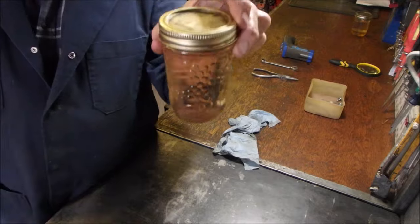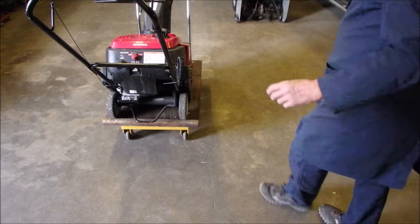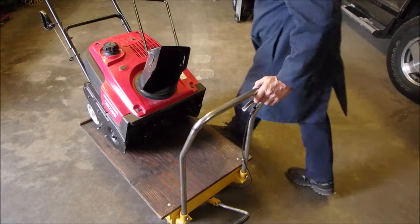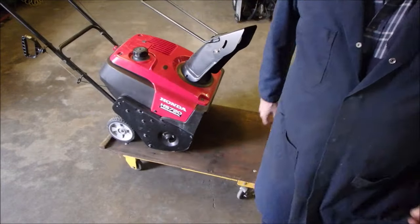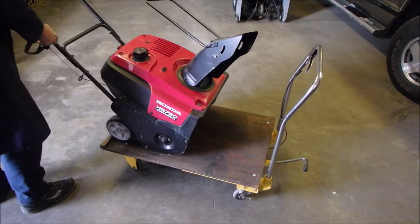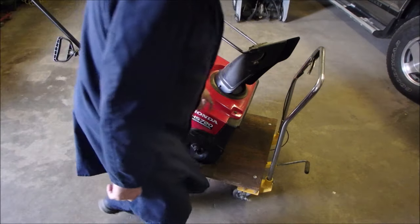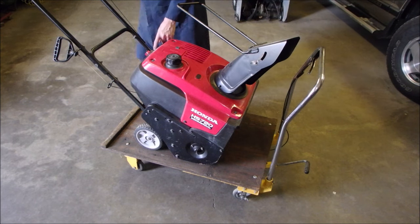This is the gas that's come out of this Honda HS720 — it's the single stage Honda snow thrower, it's a rubber paddle. Hopefully you got to see it when it was running rough. I thought it might be water, but it isn't. So I've got to figure out how to get that carburetor out of there without getting a hernia. I wonder if I could turn it on end. Let's see — one, two, three, four bolts there, then there'll be something underneath, I'm sure.